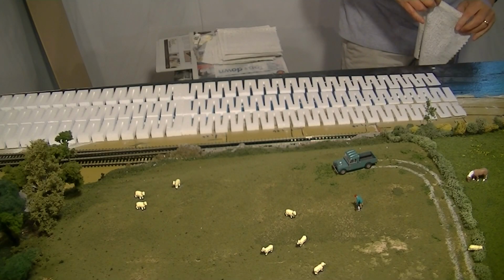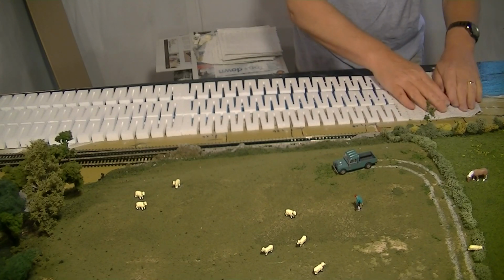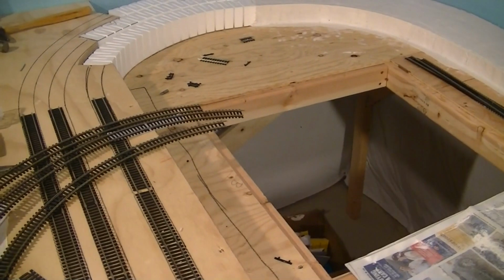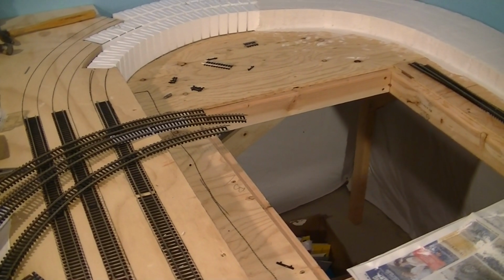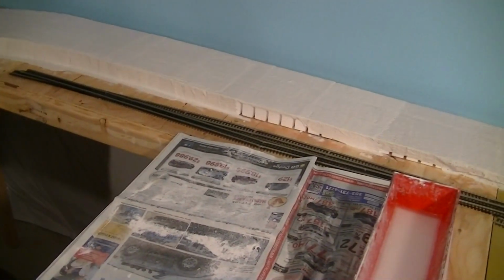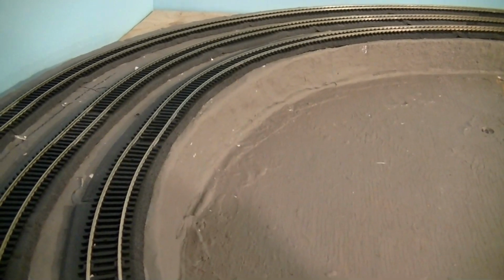When that was complete, I covered the inclines with two layers of plaster cloth. I let the plaster cloth set up overnight and gave them a coat of my dirt-colored paint. I just use latex house paint for most of my scenery. It's inexpensive and I can always get sample size jars that are very low cost.